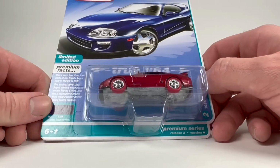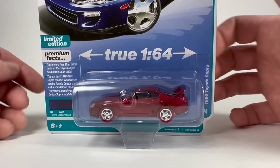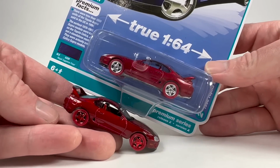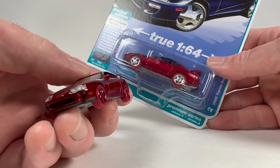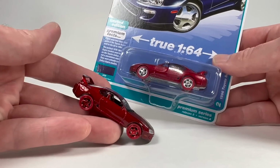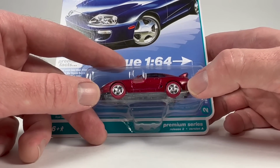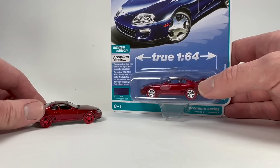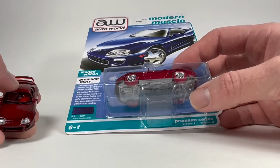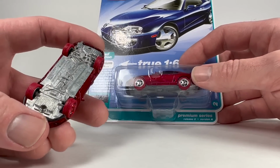All right, and then this. So I am just in a little bit of an internal battle here. Do I open this? It's not an error, right? It's a variation, so I should probably open it to show it as a complete set. But here's the standard issue one, or the one that was meant to be, I should say. I guess technically, I don't know which one is more rare or limited. I got a feeling it is this one, and I pretty much know I've seen less of these. I think I've seen less of these. I don't know if it's a psychological thing or what, but I feel like if I take this off the card, technically this could easily be faked, by taking the silver Supra wheels from the regular release, putting on red tires, and of course making this essentially.